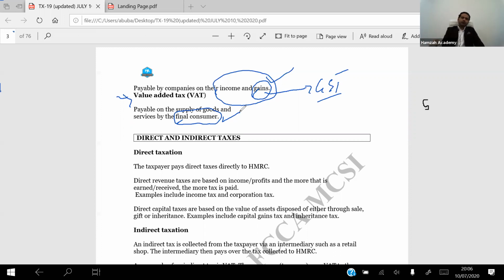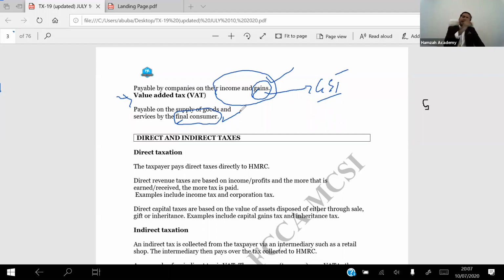Then I sold it to another buyer. When I take that wheat and sell it to Mr. X, who is going to make flour out of it, it means at this first stage I should be charging Mr. X value added tax, because that's the first stage. Second stage is when Mr. X will create flour out of it. So he is actually making another value addition by converting that wheat into flour.